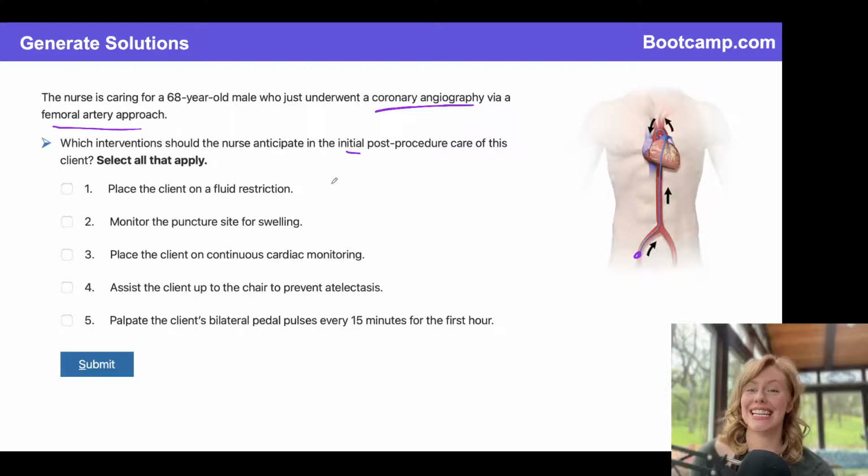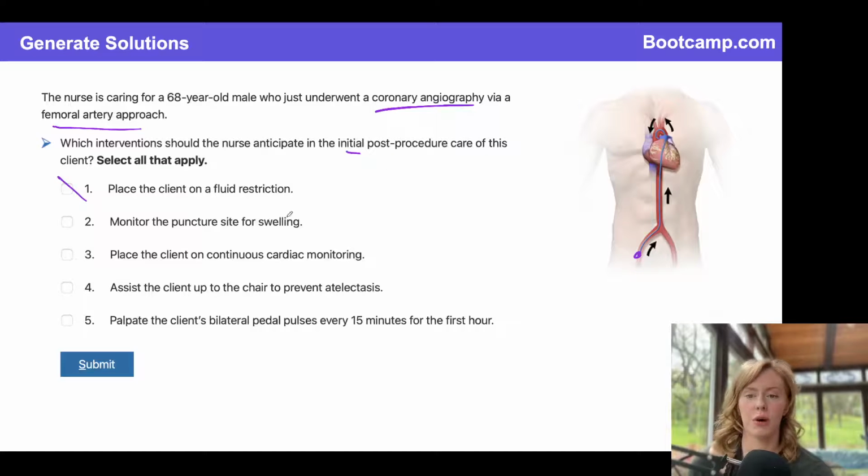And it is the kidneys, yes. That is the number one cause of acute kidney injury, contrast nephropathy, from getting IV contrast. And so the way that we can prevent it in this patient who just got a ton of IV contrast is to give a lot of IV fluids, or if they're just taking oral fluids, a lot of oral fluids. So no fluid restriction. That is going to increase their risk for acute kidney injury.